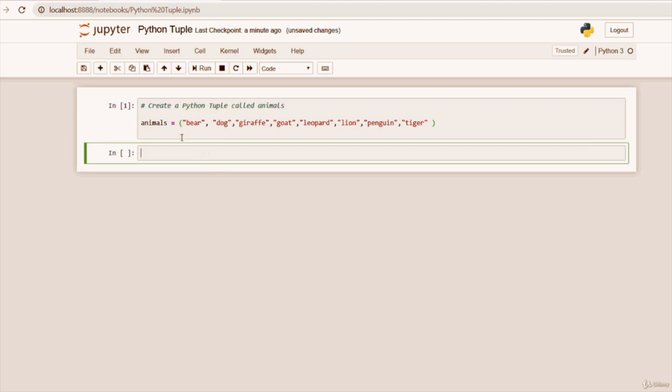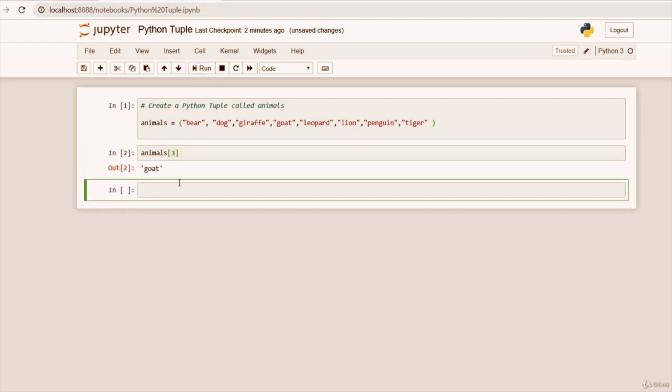For example, if I want to access this item called goat, this will have an index of 3 because the first item has an index of 0, 1, 2, 3. So all I need to do is call the name of the tuple, animals, add my square brackets, and pass the index of the item. If I run that, that gives me goat.